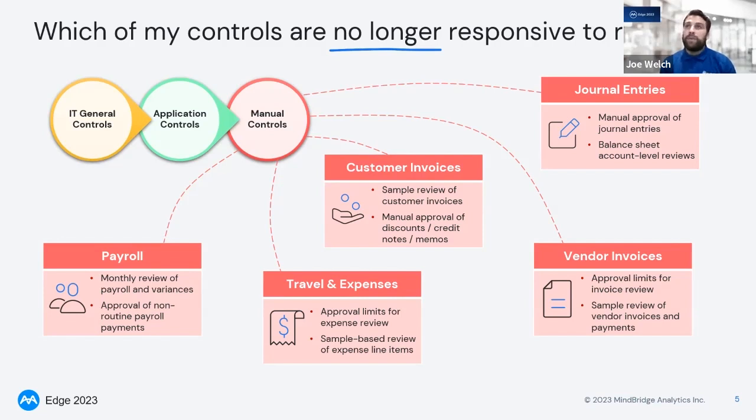There's normally an individual or a team of individuals in a payroll function whose job is to review the payroll. And in very large organizations with thousands of employees, this can get very difficult to perform on maybe a bi-weekly basis or a monthly basis. Human error exists everywhere where we have manual controls across all these financial processes. And there are many more not on this slide that do exist within your organization.